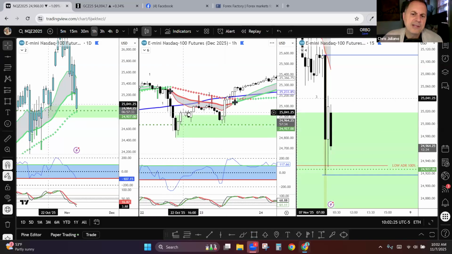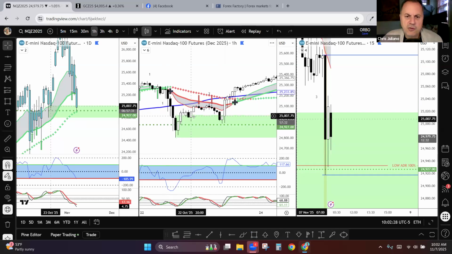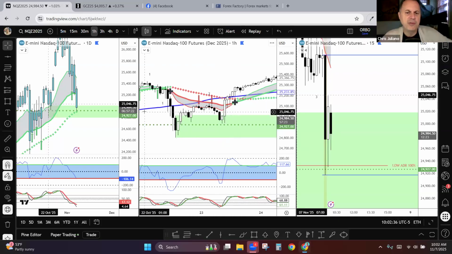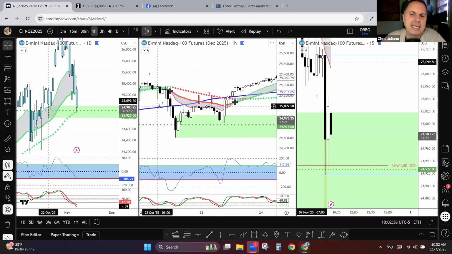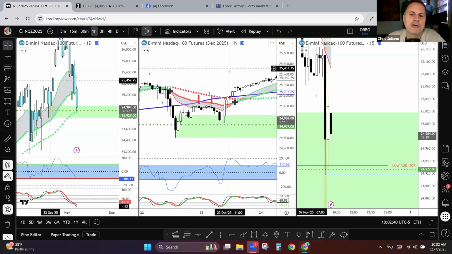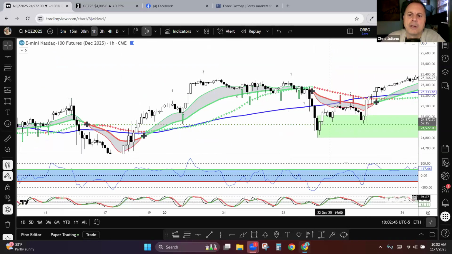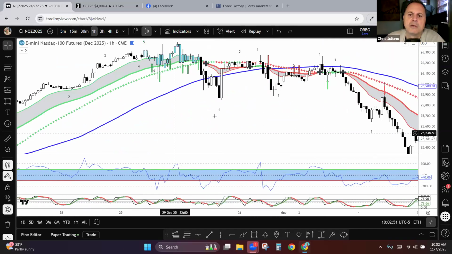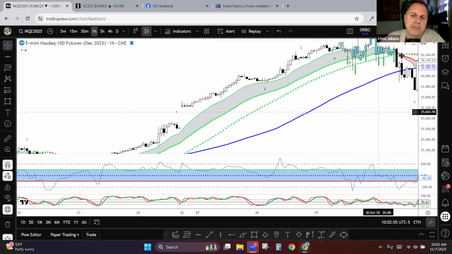Drop base rally doesn't really do anything, right? Then it just goes sideways, creeps up. This one's a bit stronger. Drop base rally breaks through that 89. I'm always putting the 89 on the 1 hour chart now. Take a look at the 89 moving average. It really holds, right? There's a bit of significance there.